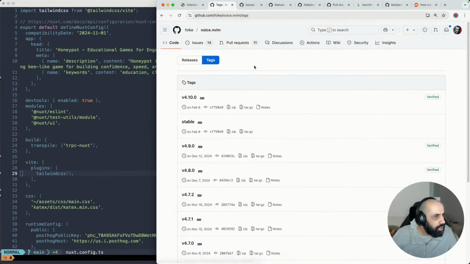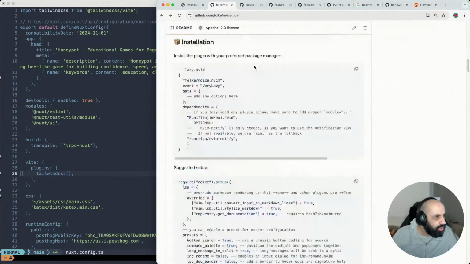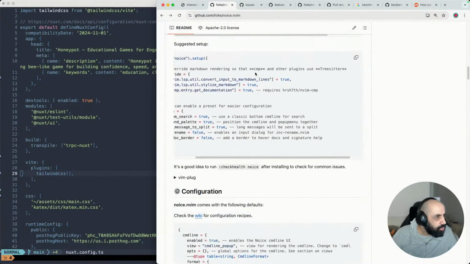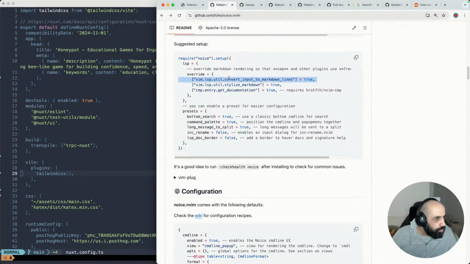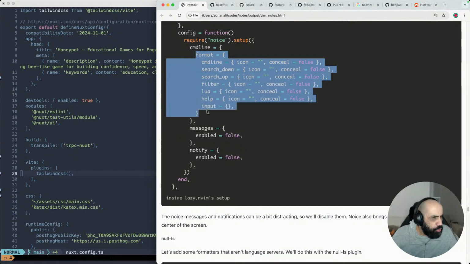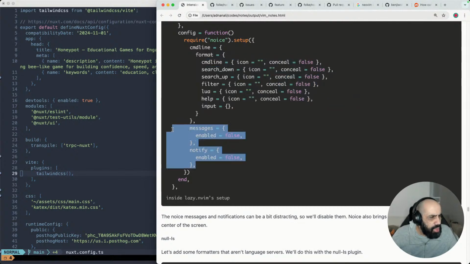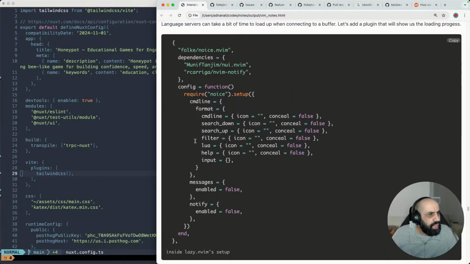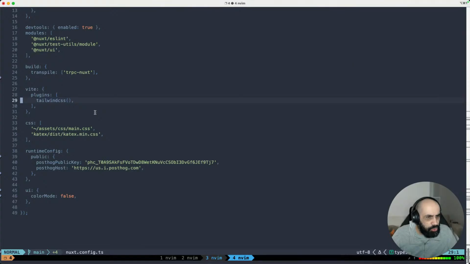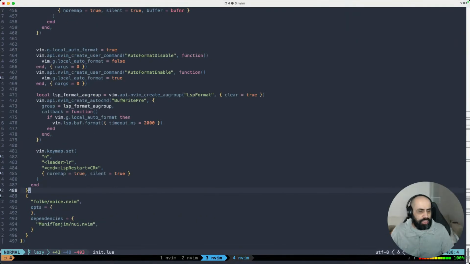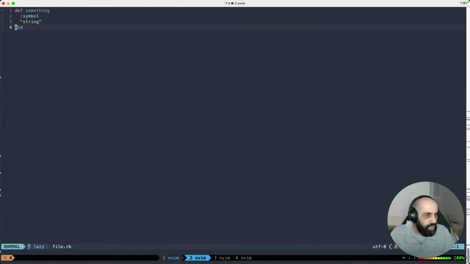I pressed some button and now I clicked something by mistake and now I lost where I was. Here we go. Tree sitter. Yeah, but I don't feel the need to do any of this at the moment. And then let me go back and look at my config, which was mostly just formatting and then disabling messages and notify. But I believe I could get away with that by removing this and just keeping it super simple. And then I'll just use this honeypot project if I need to. Now, wait a minute.